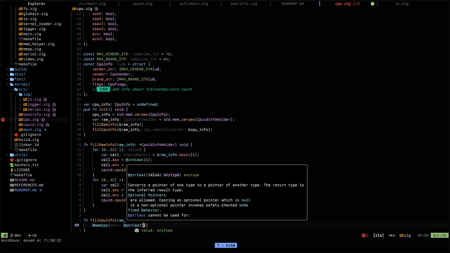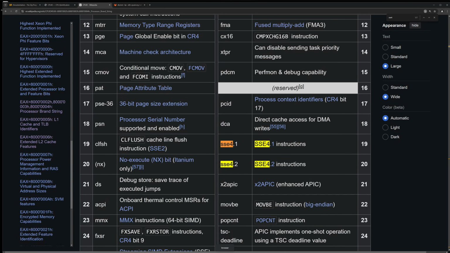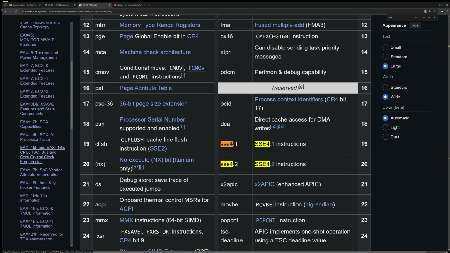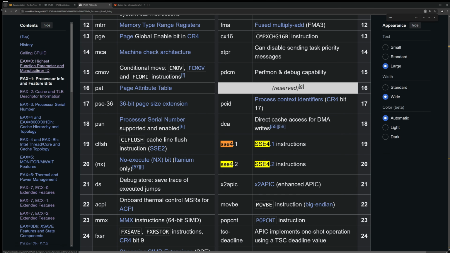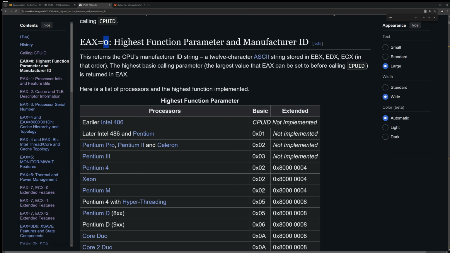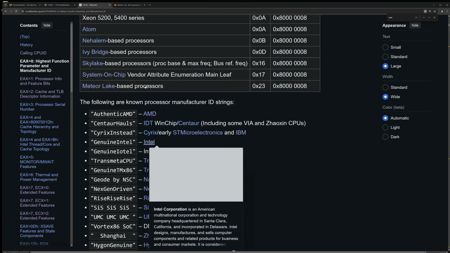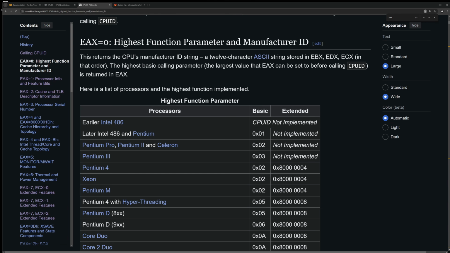We are going to memcpy raw_info.basic[0], because if we go back all the way up here, EAX 0 is what gives us the manufacturer ID, and the manufacturer ID comes in EBX, EDX, and ECX.